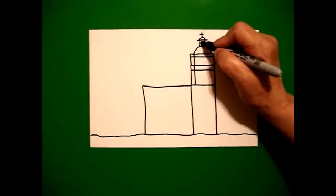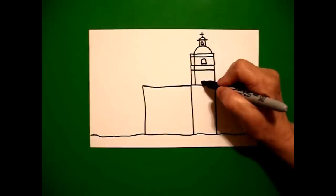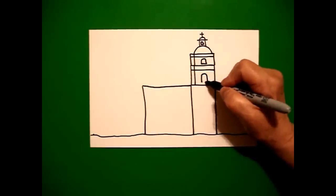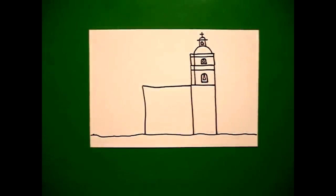Inside, I put a straight line, connect. On this space, I put straight line up, curve line over, straight line, connect. And on the bottom one, a little bit bigger, straight line up, curve line over, straight line down, connect. If you can fit, draw a little triangle inside each of these spaces.